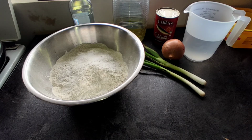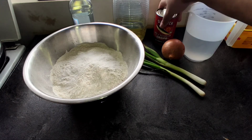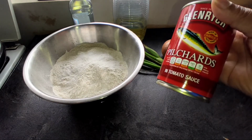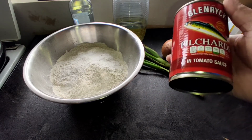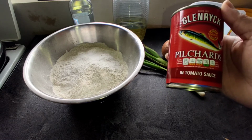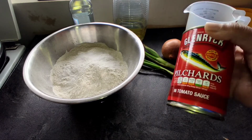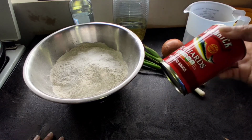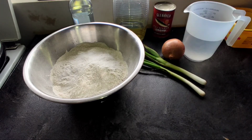In today's video I'm going to show you how to cook a meal on a budget by using flour and a tin of Pilchards in tomato sauce. This is kind of like mackerel. Well, I call it tin mackerel, but it's Pilchards. So I'll take you through how I prepare a meal using these two ingredients. So let's get into it.